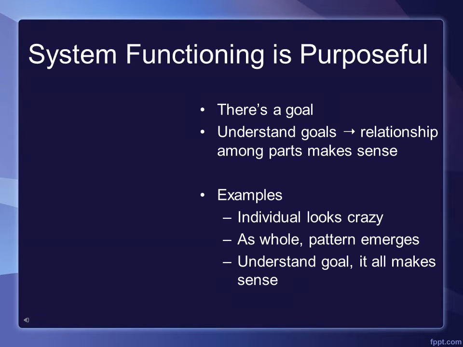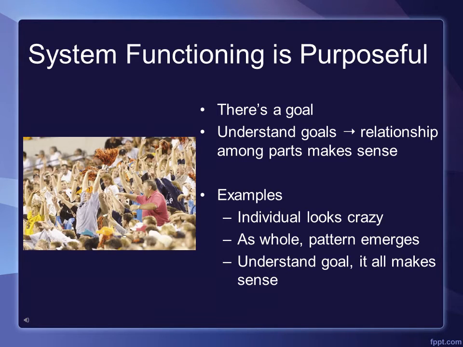A couple of examples. Think about someone doing the wave in the stadium. If it was just one person by herself and she all of a sudden stood up, raised her arms over her head and screamed, we might think that the person had a serious problem. But when you see the whole pattern, the whole context, the broader system, the pattern emerges and it starts to make sense. And even more so when you understand the goal: that this is a fun thing, that people feel part of the crowd, that it's a way to let off some steam. So it looks crazy when it's just a solo behavior. Put it in context, understand the goal, and it makes more sense.